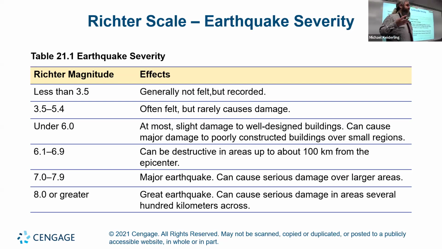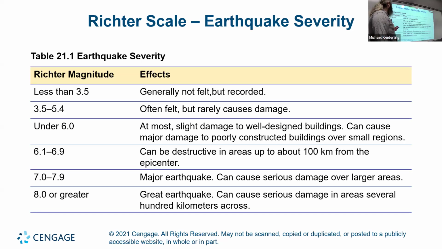There are some hilarious videos out there of streamers getting hit by earthquakes that aren't huge. And then under 6, you get at most slight damage to well-designed buildings, and it can cause major damage to poorly constructed buildings over small regions. So, in this range, you can have issues with your house shaking, and stuff can fall down. That can be dangerous.